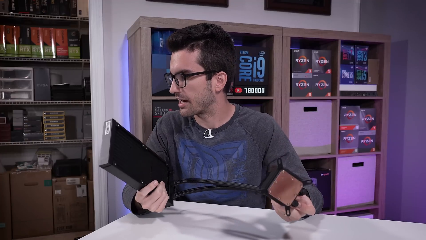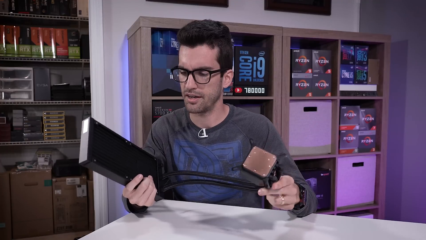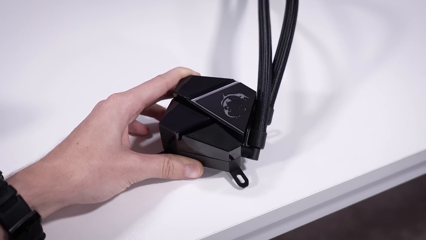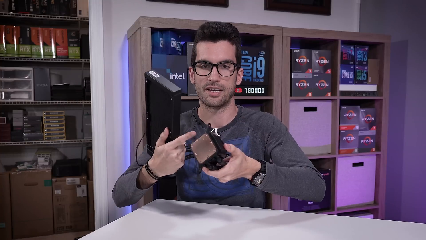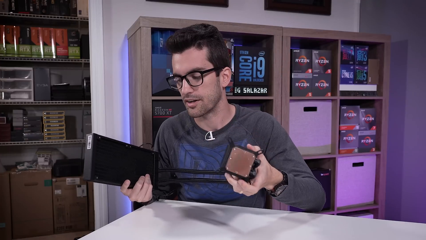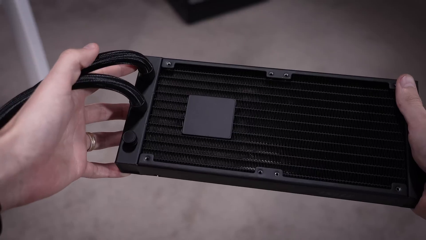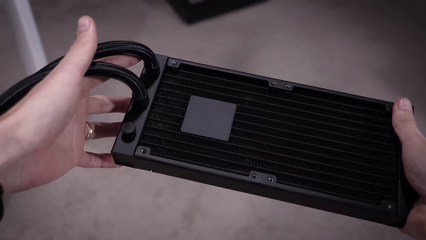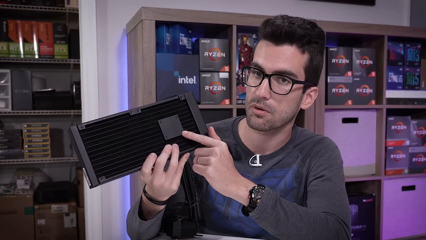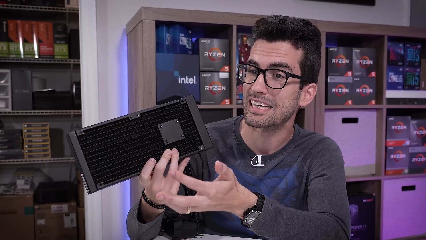So this AIO here is from MSI. I believe it's a core liquid P240. So it has a 240 mil radiator attached. And at first glance, you would assume that the pump would be in the block, like most Asetek AIOs. So it'd be in here. I have only two hands, so it kind of looks awkward. However, you'd be incorrect to assume that. And I've assumed this incorrectly before. When I first ran into these AIOs, I assumed it was in here. Although I was weirded out because I didn't see any cables stemming from the block itself. And so I kept questioning, I was like, how is this pump getting power in here? There's no pump in here. It's actually in the radiator. It's actually behind this little square metal plate. And on the backside here, you can see where that pump is getting power from this cable that you'll run to your motherboard. So if we took this apart, you would find that that pump looks a lot like the one I showed you in the very beginning of this video.